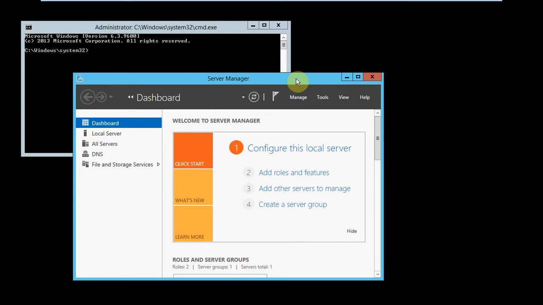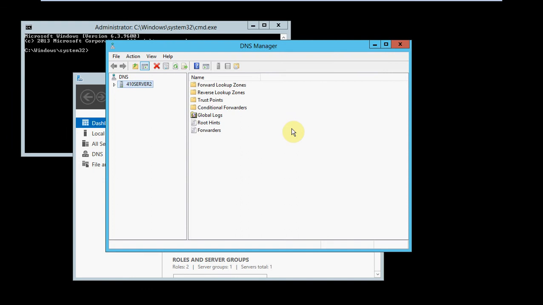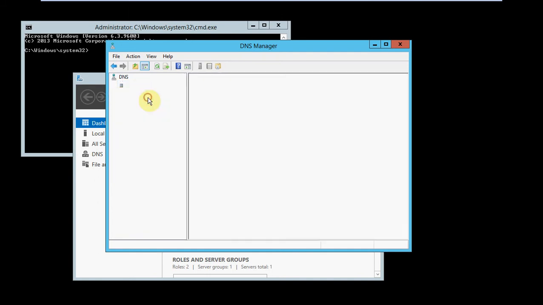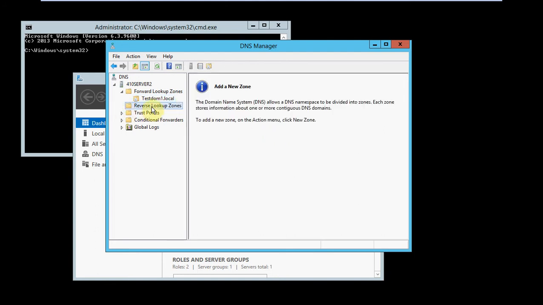A quick background. We have Server 2, which is joined to the domain, but it's not a domain controller, so there's no Active Directory on here. We've added the DNS role, which we're going to go ahead and open now. And we're going to be creating forward and reverse lookup zone entries, as though we have configured and set up a web server for our network. So we're going to add the forward lookup zone entry for that web server, and we're also going to add an alias for www, and then we'll set up a reverse lookup zone for that web server as well.